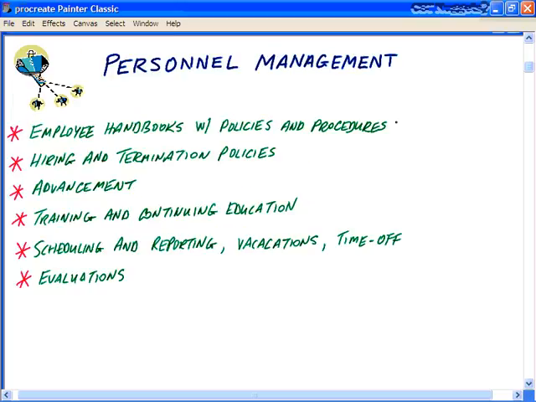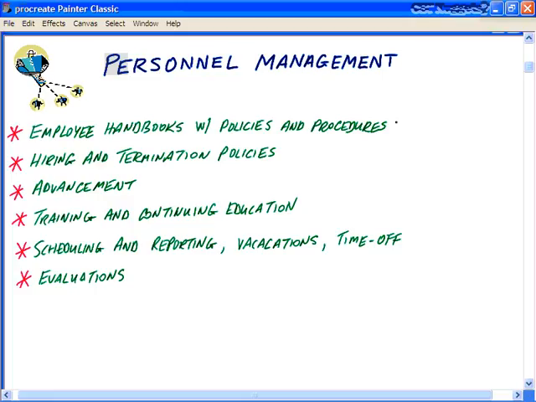The first area is personnel management, and don't forget, we're still looking at this general umbrella of information technology governance. So under that umbrella, personnel management relates to us as auditors. We want to make sure that there are organizational policies and procedures for all different types of things that relate to personnel and its effect on information resources, its effect on information technology, making sure that it's effective, that it relates to the individual IS function, and how the impact of the quality of the personnel and the performance of the staff relates to information security duties.